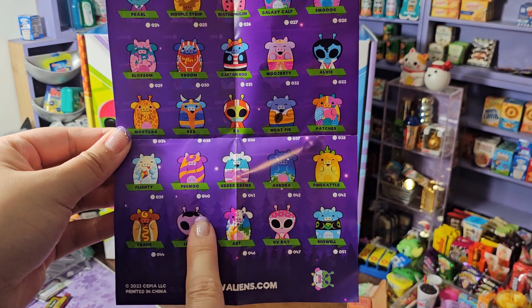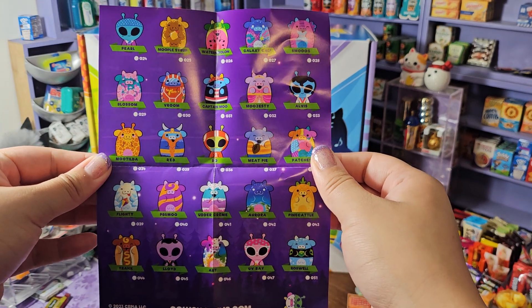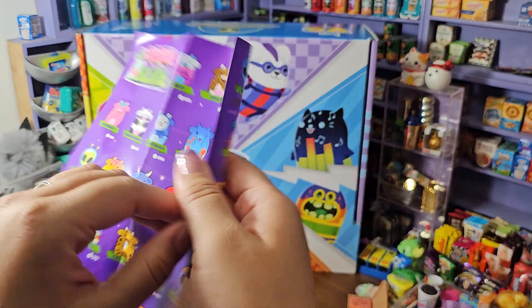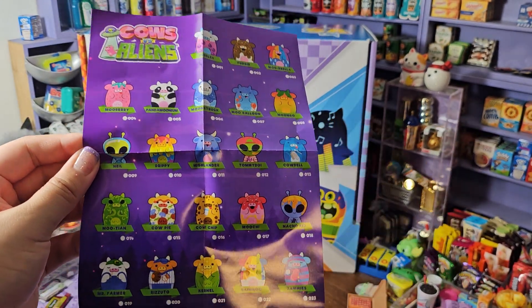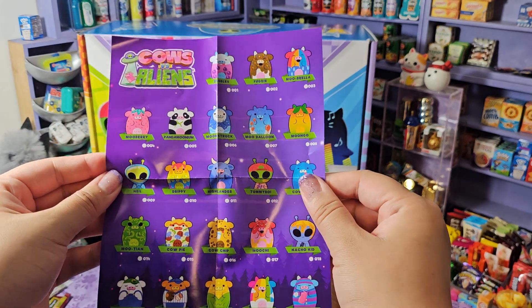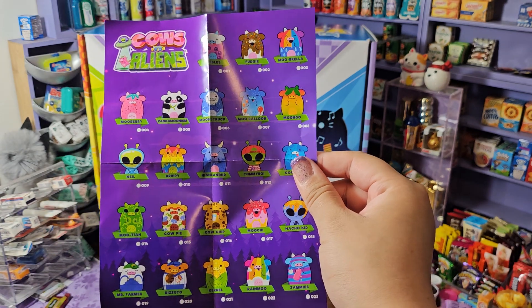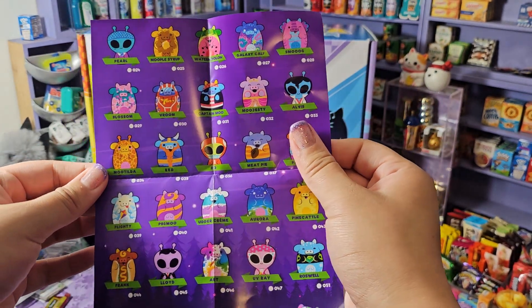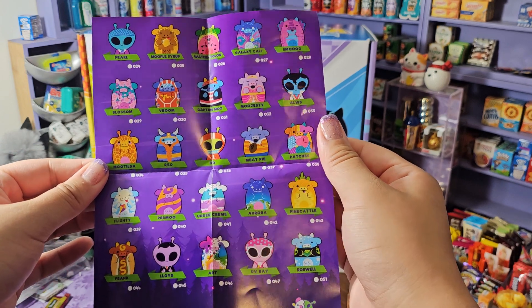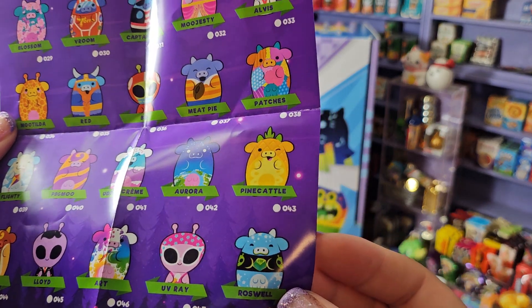We need Lloyd — look at that cute little, I guess like a toupee on him, that is so precious. Oh my gosh, they're all so cute though. If I have to pick one I think I'd pick that one. And for the cow I would want — hmm, Motion is pretty adorable, although the corn one was pretty cute too. I don't know, you guys, too many choices. Oh, Roswell — that one's really cute! Is he holding jello? That's cute.